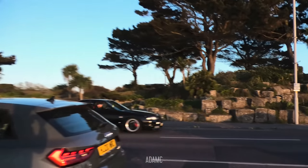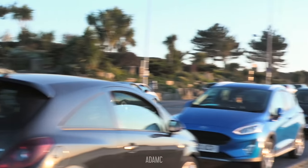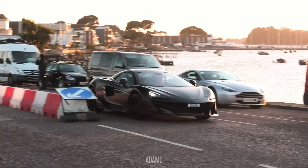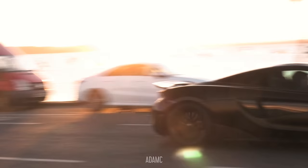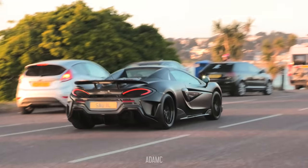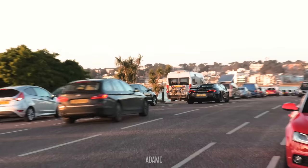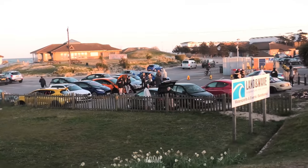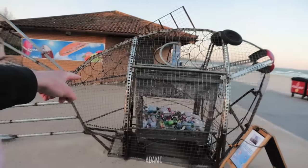Oh, there's an R33 Skyline. That's a nice chrome gold wing. As the 600LT makes its welcomed return past the V8 Vantage, everything looking stunning in this lighting. Golden hour of the evening. As the MX-5 pulls into another little car meet down there with some of the regulars. Oh, it's a fish. That's cool.